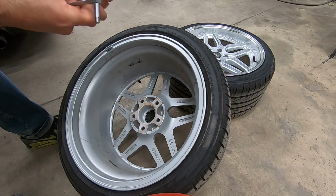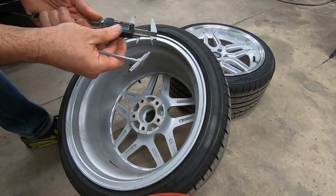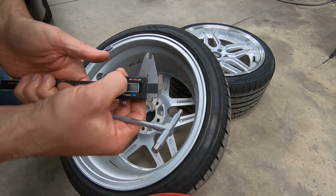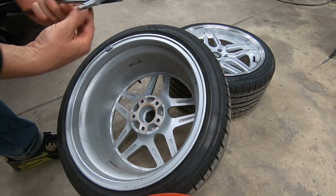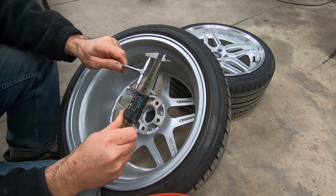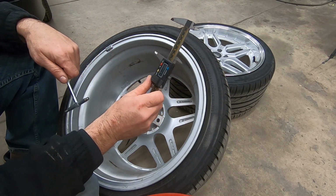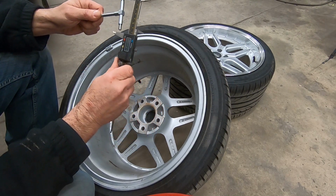So, well, I have something to measure. So I'm going to go ahead and zero this digital caliper out. It needs to be in millimeters, which it shows. Let's see, hit 0, okay, 0. And then from there, it's just measuring this and seeing what we got. 72.7. Now this measurement can be off by a little bit. I think I saw 72.6, but we'll look up and see if there's 72.7.